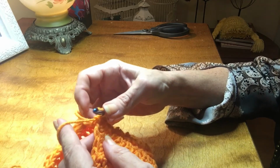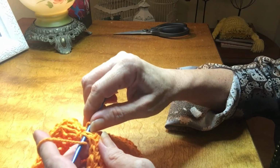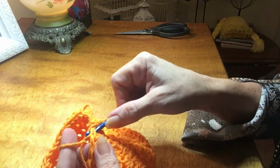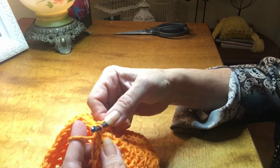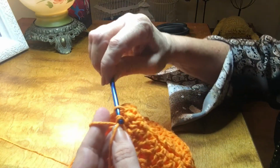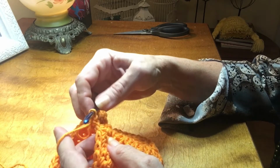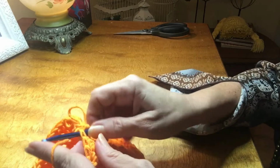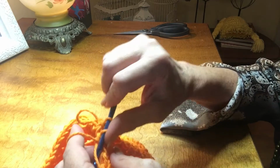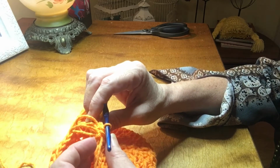I'm going to pick it up again, insert my needle, wrap my needle around the yarn, come to the back, pick up that loop, bring it forward, turn through the hole, I pull up the loop, I yarn over again, and I pull through there, and that gives me a loop. You can make loops any size, but most people make them the size of their finger just because that's the thing that seems to be handy for you. It's attached, and you most usually always have it. So there we go. We're going to do these loops, and I will be back.